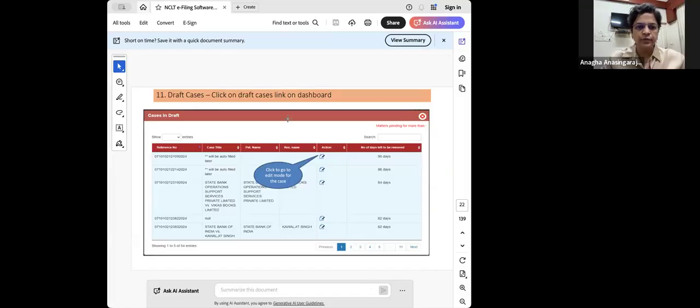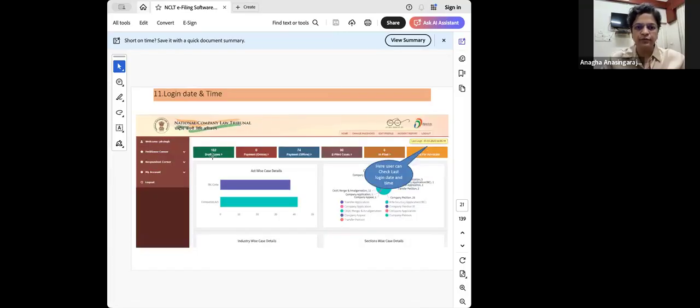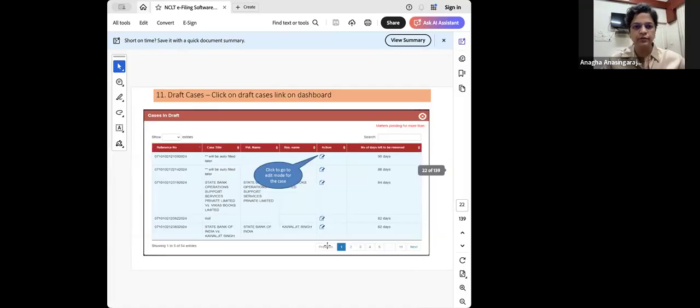Now we go to the first tab. If we see here, the first tab is draft cases, 152 draft cases, which is cases in draft. When we are filing anything in this portal, it need not be completed in one go. You can do it in tranches, but that period now is 45 days. Once you file a case, you need to completely e-file it and make the payment within 45 days. After that, it will lapse and you will have to start the process again.